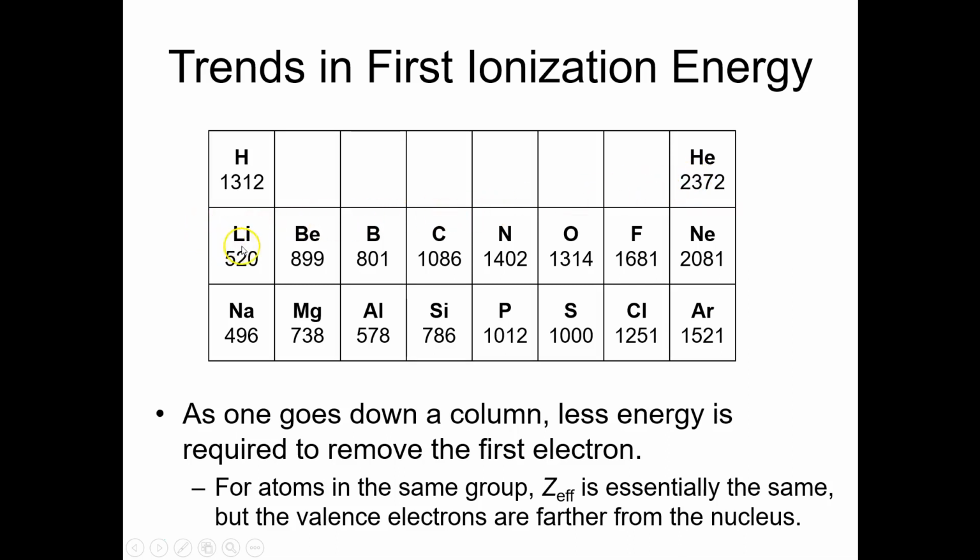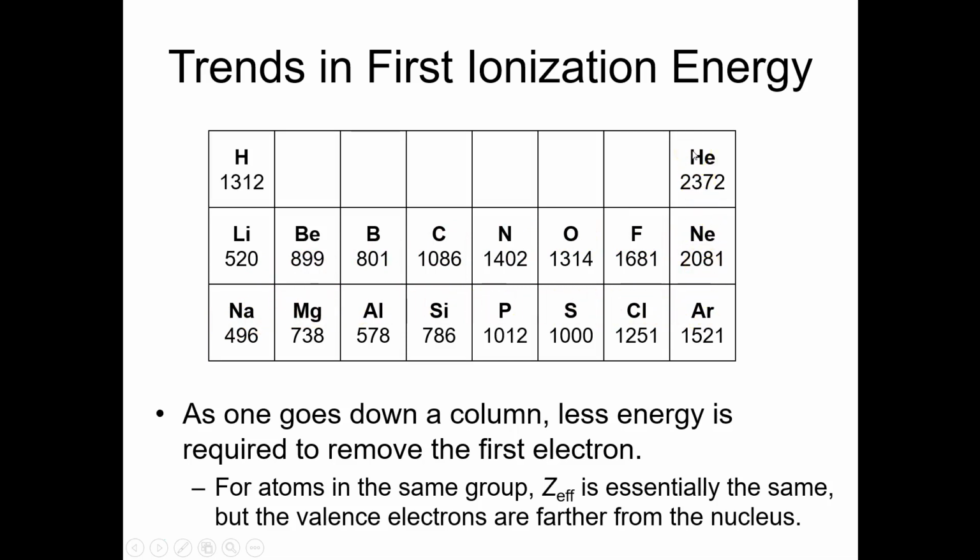Same thing as you go across period 2. It goes from lithium, which has a small effective nuclear charge, therefore a small ionization energy because it's a large atom. As you get over to neon, which has a large effective nuclear charge and a very small radius compared to lithium, it becomes much, much more difficult to remove a neon electron because those neon electrons are being held closer. Again, Coulomb's law is coming into play here. Same thing as we go across period 3.